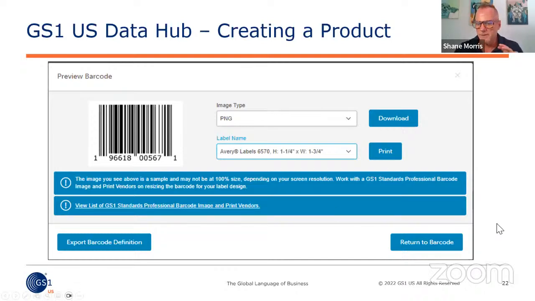So again, very high level demo, but this tool has a lot of functionality that, obviously, this quick demo didn't cover. What I love about this tool is you can actually create case pack barcodes, which your 3PL or FBA are going to love. So it's got a lot of functionality. If you have access, go in and check it out.